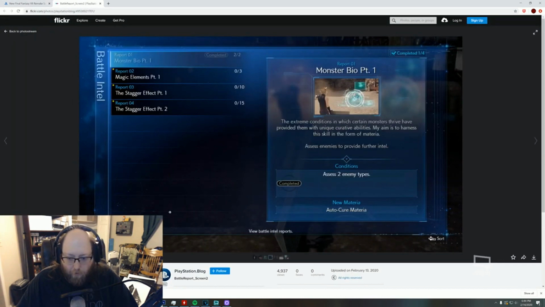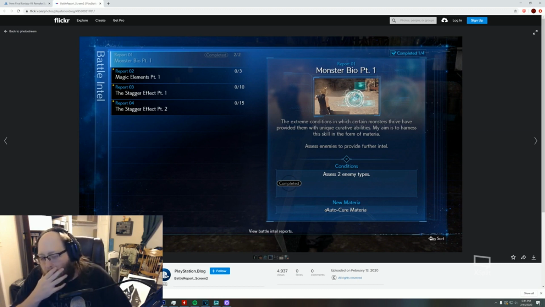Let's go to this one first. Ooh. Wow. So this guy, this Chadley, you complete his stuff, he gives you brand new materia, like auto cure. I'd have to assume auto cure would be like if you have the mana to do it, and you have low health, or maybe a certain amount of health that you can set somehow. It'll cure you or cure a party member. Oh, holy crap!